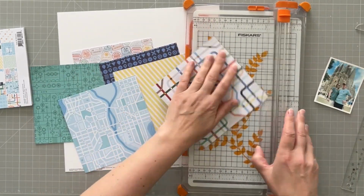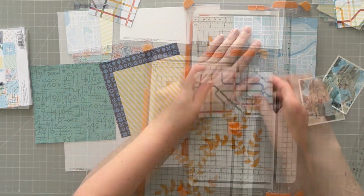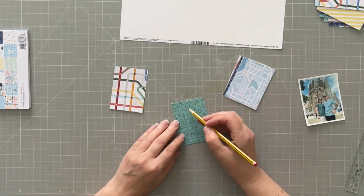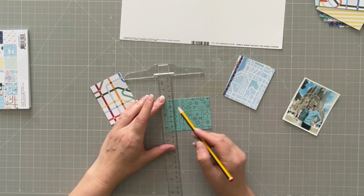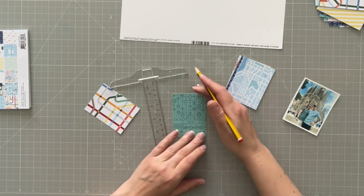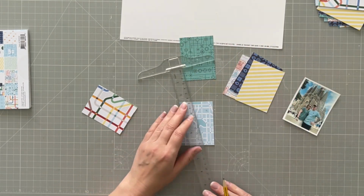So I'm just measuring my photo, and what I want to do is cut some pieces the same size as my photo, pretty much, or the same height at least. And then I'm going to create some letters. So I'm just going to freehand these letters. They're not perfect, but I know they're all going to be the same height. So I'm just drawing each letter onto the paper.